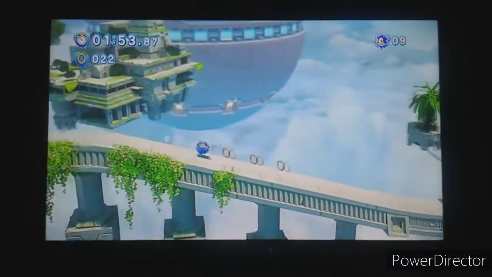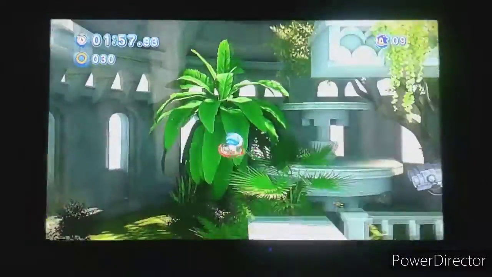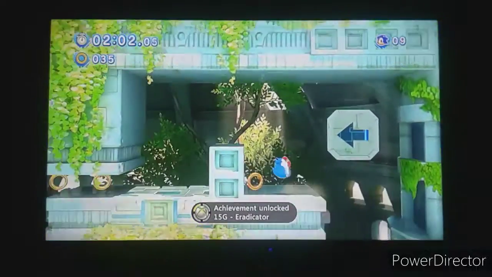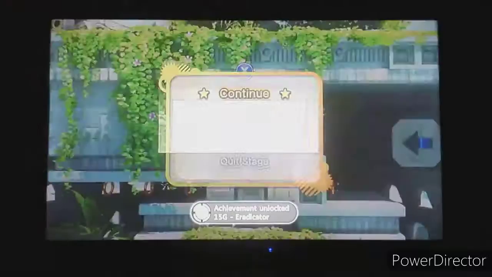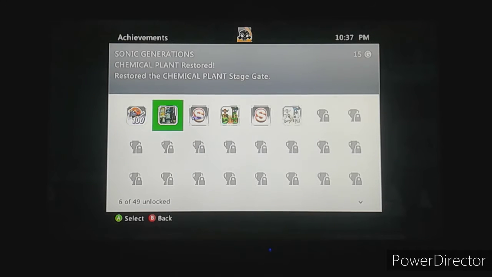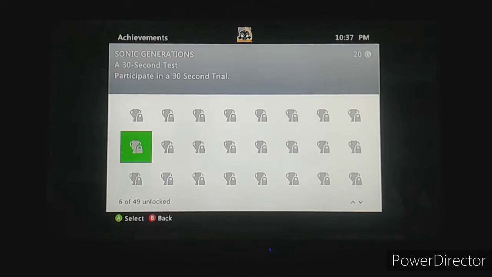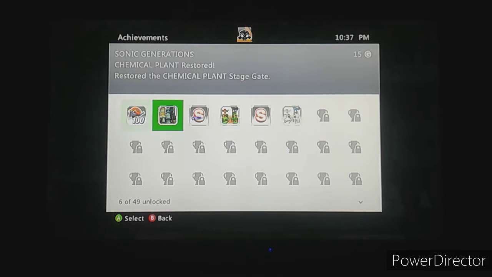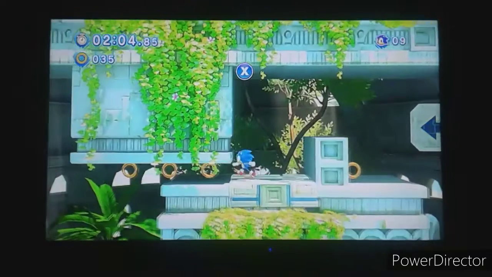Okay, so let's see. Where do I go now? I was about to spin dash, but let's just run. Keep running, Sonic. Go! Oh, and I got another achievement. Eradicator. Just defeat 100 enemies. Okay. Alright, I just wanted to see the achievements that I got. Just a random thing to see. Sorry for the pace breaker, but back to the game.